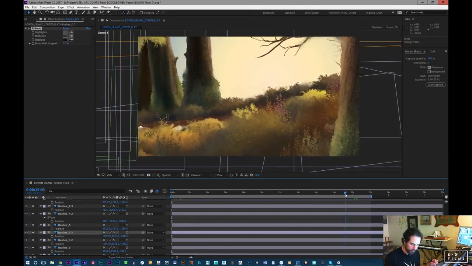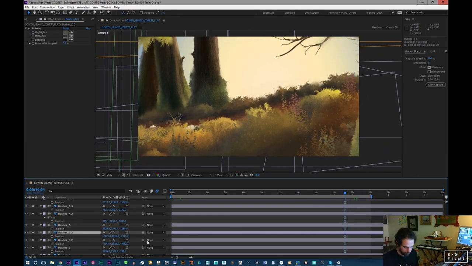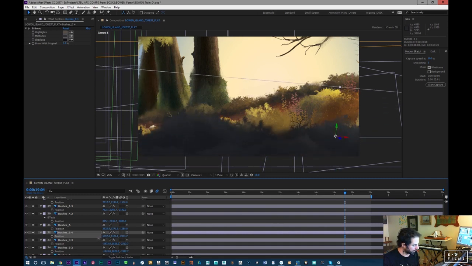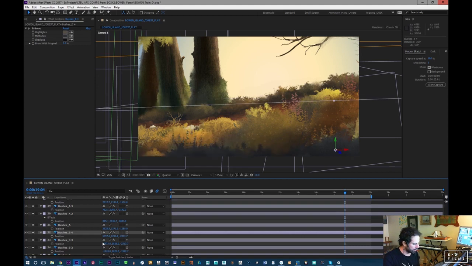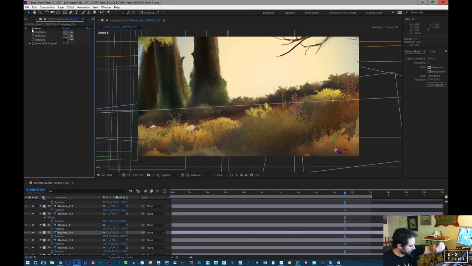Okay, and then I'm gonna see. Actually, I might grab these bushes because I only use them down there and bring them way over here and up here. Because remember, we need some stuff here. And this bush layer, I can't remember what color. Yeah, so it's quite a pretty orange.